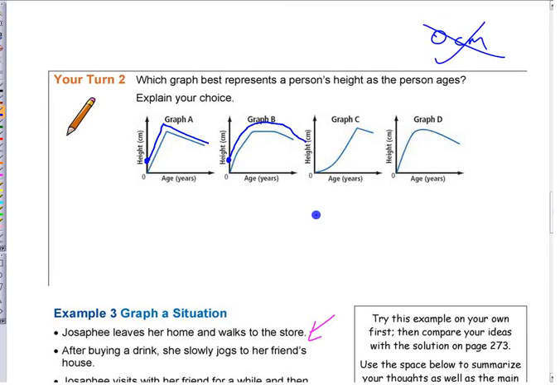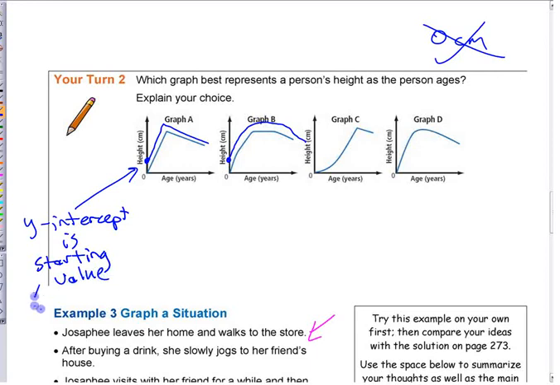Does that make sense? It's pretty important for you to know y-intercept is the initial value, okay? Y-intercept is starting value or initial value. Sometimes you call it the starting value, sometimes you call it the initial value. So that's a concept that's worth knowing in this whole chapter, right? So let's pretend we're ignoring that for now, the fact that they should start up higher. What would each of these graphs mean about this situation?